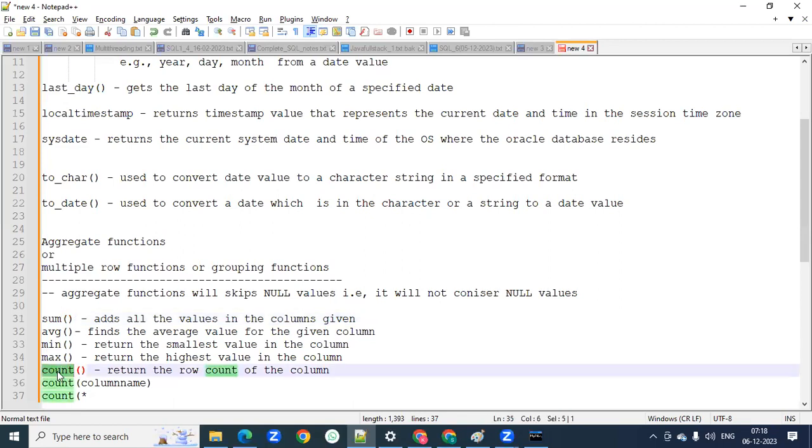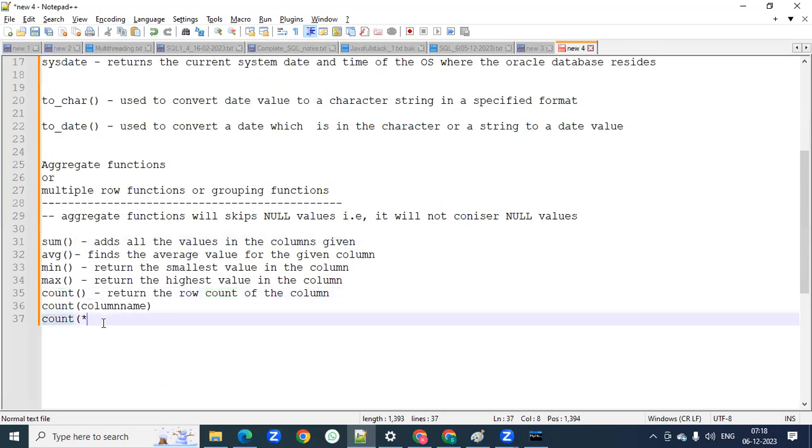Count returns the row count of the column. Count of star, if I am giving, takes the total table count.